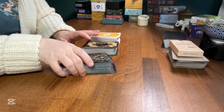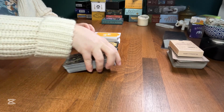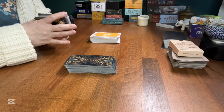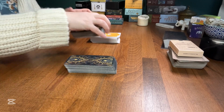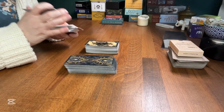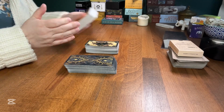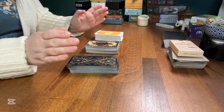So I'm going to just draw the top card on each deck, introduce you to each deck so you can pick the pile that you think resonates best with you. You're of course welcome to watch all piles, but there may be one that really stands out to you. And I'm just going to pick the top card just to help you pick your deck. It doesn't mean that this is your card, but maybe it's meaningful to you in some way.